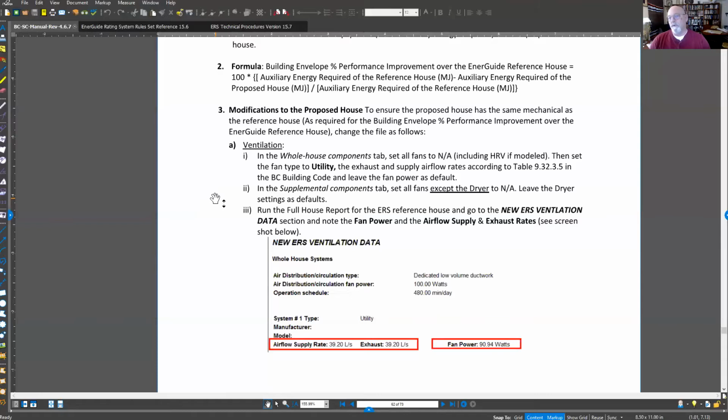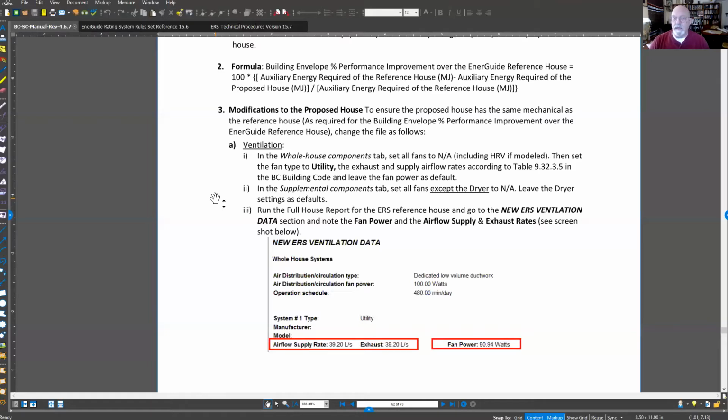So where we're pulling the data out of HOT 2000 to calculate the metric, we want to make sure that the heating systems, the occupants, all that are the same, so that the internal heat gains are the same for both the proposed and the reference house. That way we get a truer representation of the heat loss. It's not a totally true representation, but it's as close as we can get at this point.